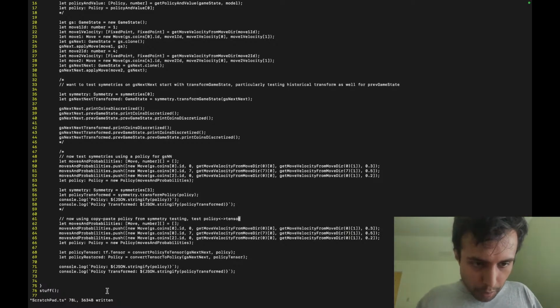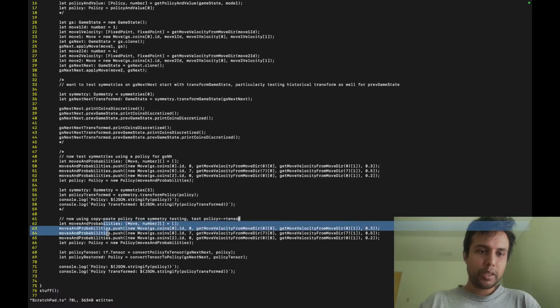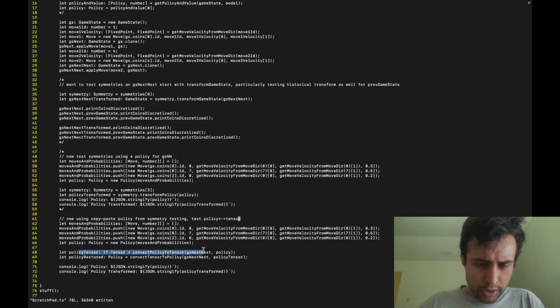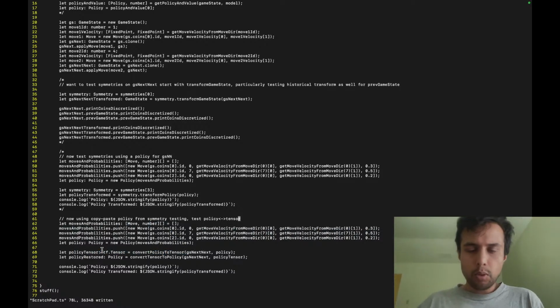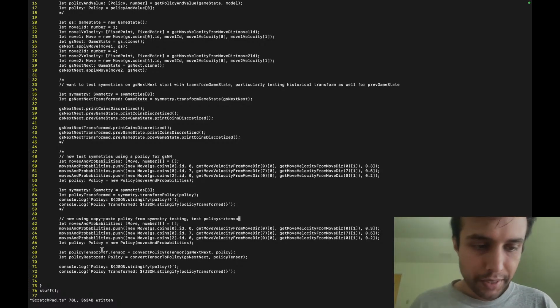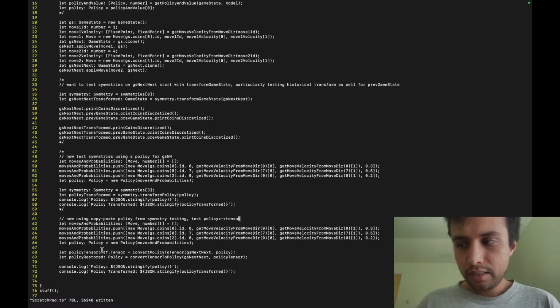Okay, so now we're testing this. First we get the same policy, and then we convert it to a tensor. That means when we're training the network, we take the policy, convert it into a list of size 2400, and use that to train the network as an output.